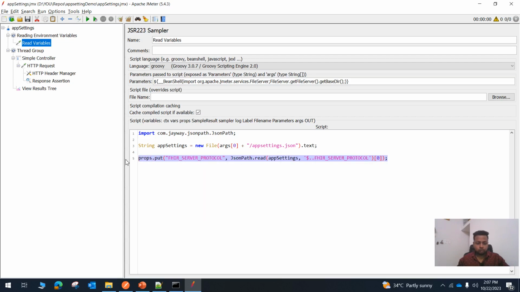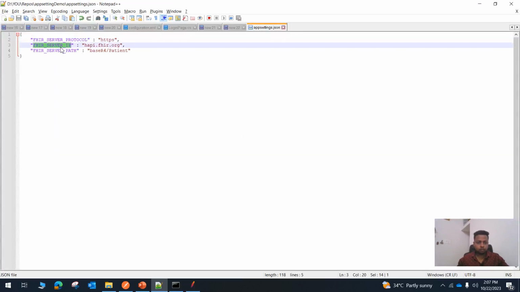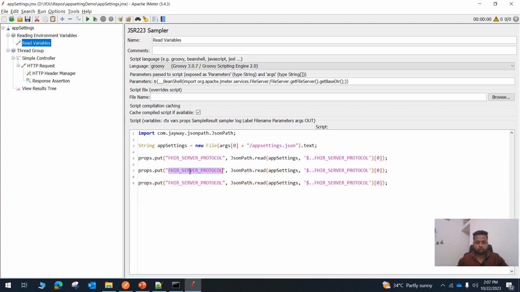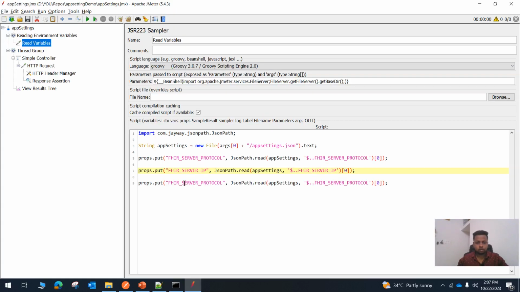So I would like to do the same thing for another two variables, that is fire server IP and fire server path. Just copy paste. Okay, save it. Control S will save. So the next step is, that's all.